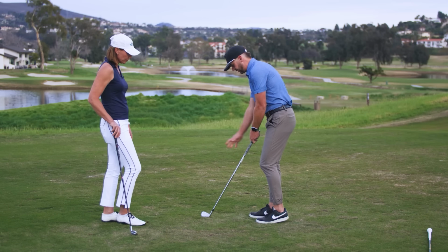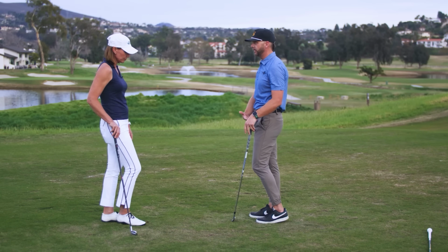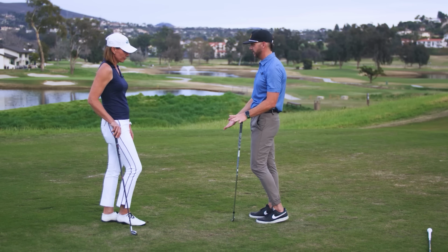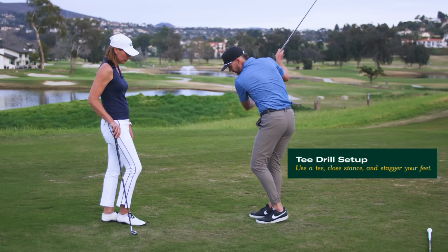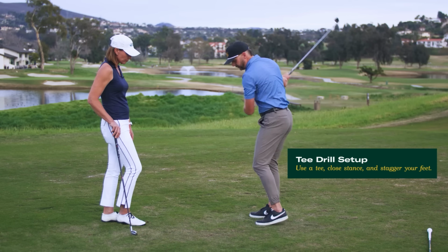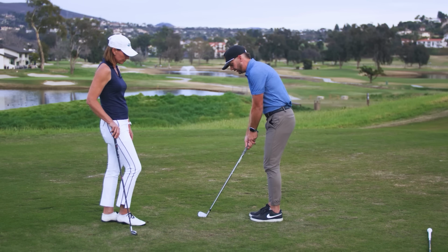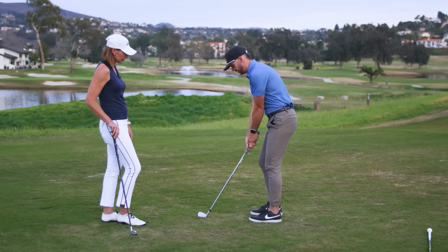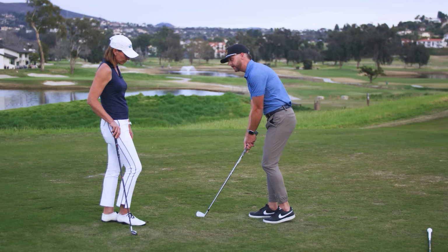Yeah. So first thing I like is to tee it up. That gives us an opportunity to be a little more focused on what our intention is. It gives us a little more freedom to feel this versus focusing on trying to take it off the ground. So with this, we're going to be able to initiate. I want a little step. My feet are close together, I've got a ball on the tee, and I'm setting up just like I would. What Erika said right there, we're going to stagger this slightly.